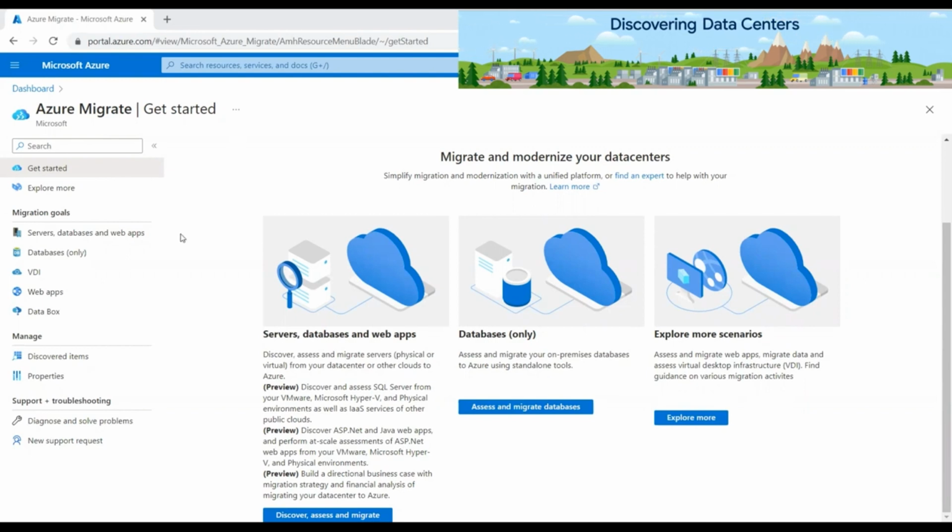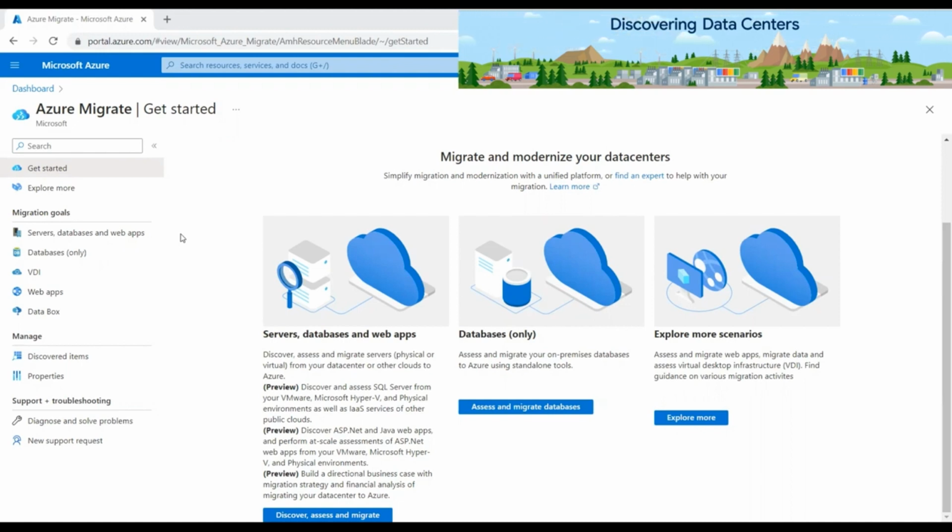At level 1, if you want to migrate your on-premise servers, databases and web apps, a collective centralized option is available for that purpose. In the second option, if you have any kind of databases inside your on-premise data center, you can utilize the second option for migrating your databases.